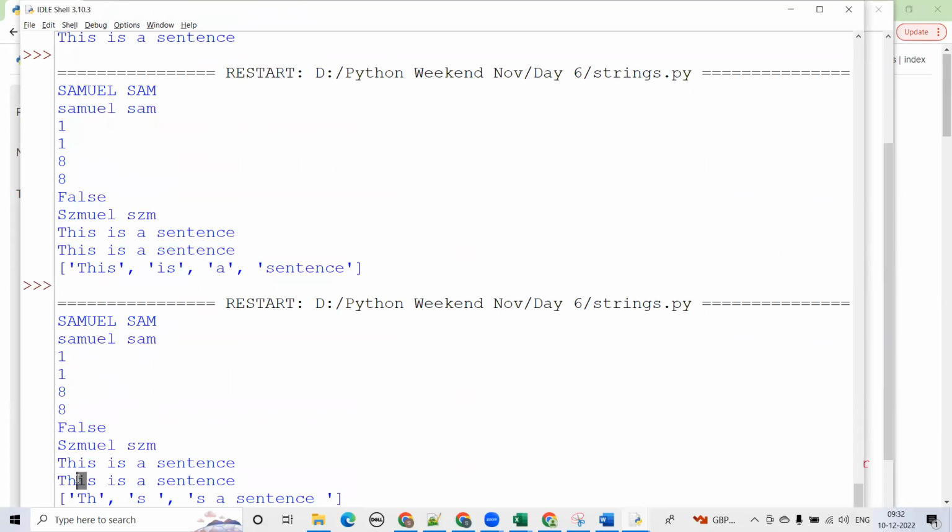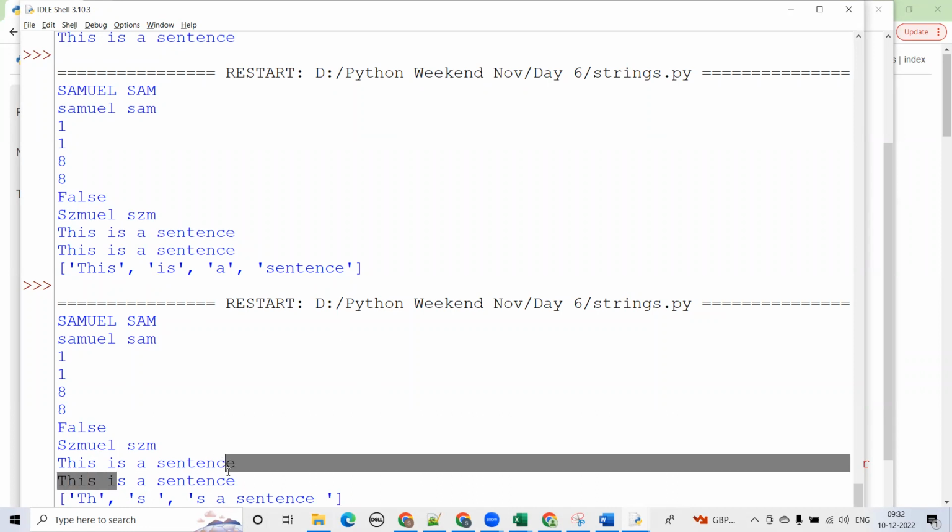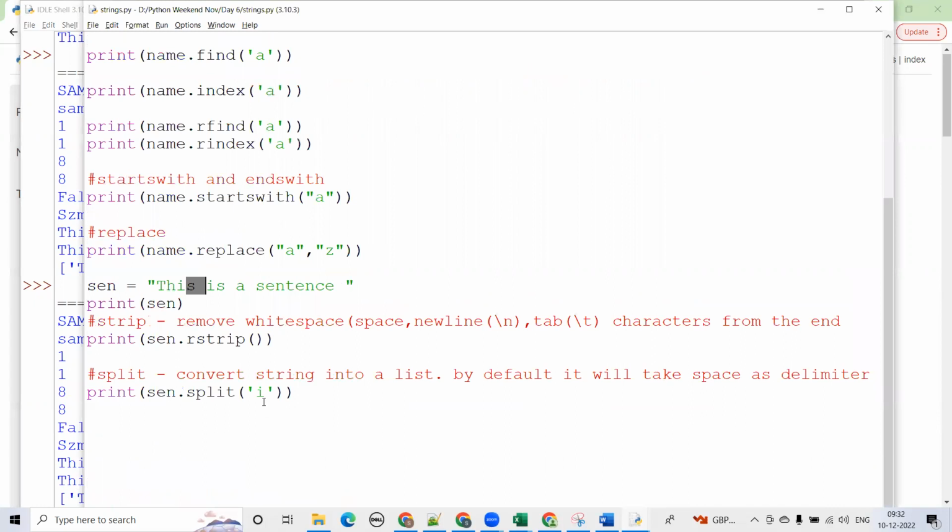see, this I is taking as a delimiter. Wherever there is an I, it thinks, okay, this is where we have to split. Since there are 2 I's, there are 3 elements in the list. Till this it is one element, till this it is one element, and the remaining thing is one element. So what if I give S here? What other common thing do we have? If you give S here, then how many elements will be there in the list, guys?